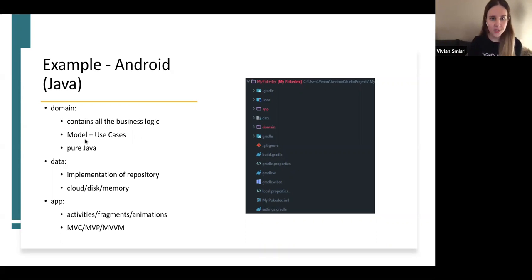Also, since we talked about testability, this structure can help us test each module separately without dependencies. So we can test the domain module by applying JUnit and Mockito tests. Then in the data module, I believe you can use Robolectric, I think.